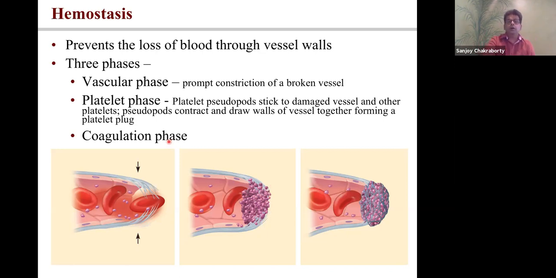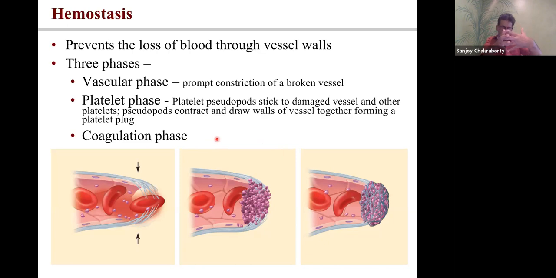That is called the coagulation phase. That's where the coagulation takes place. Now, what is coagulation or clotting? In this case, it's mainly referred to as clotting. Just imagine this. We have the platelet plugs, and we have a lot of RBC and WBC there. What we need is something like a cheesecloth.